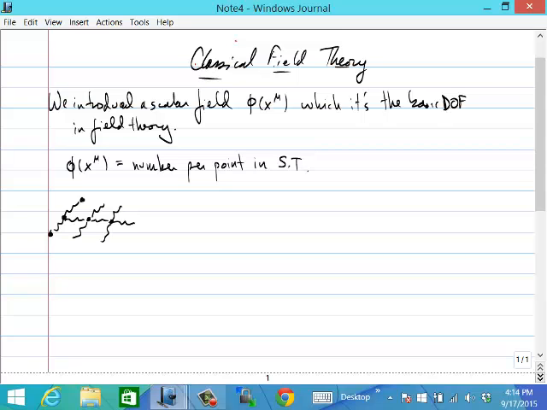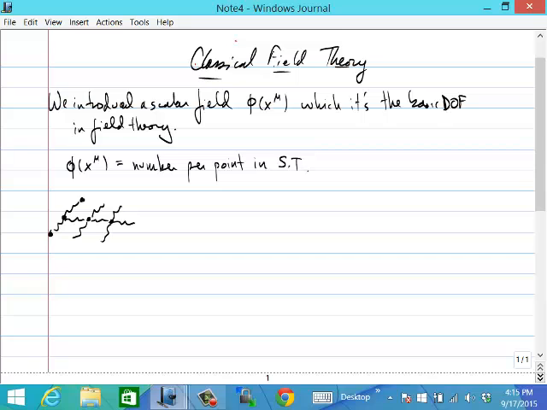Okay. Now, when I say a real scalar field, that means I'm talking about one real number per point in space-time. But there are other kinds of fields that we'll be discussing in this class. So for example, I could talk about a complex scalar field, which is a complex number per each point in space-time. The physics of complex scalar fields is very similar to the physics of real scalar fields, and the problem set I just handed out is essentially an exploration of the physics of complex scalar fields as a way for you to get used to dealing with some of these techniques.